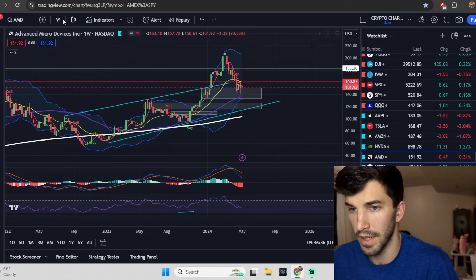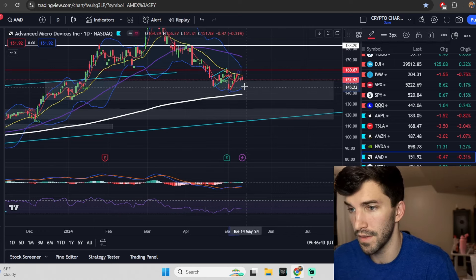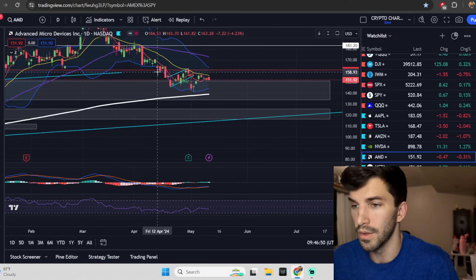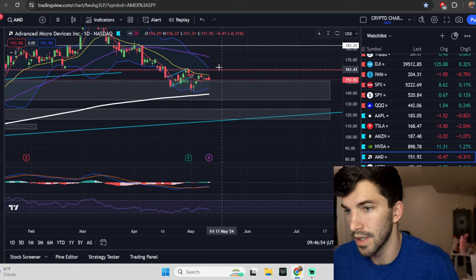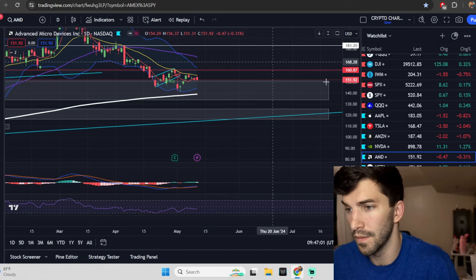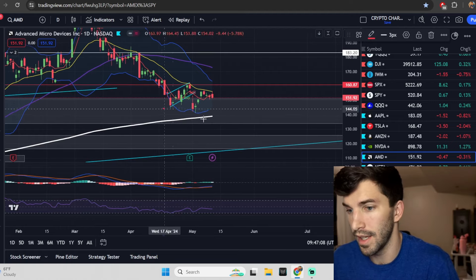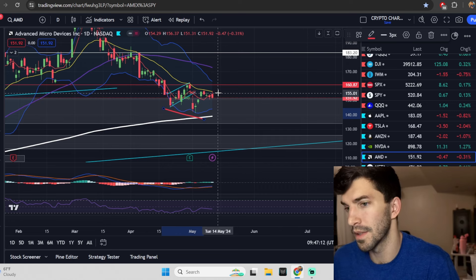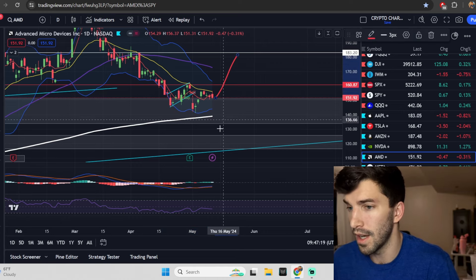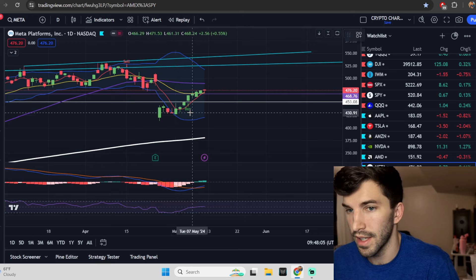AMD on the weekly scale has really been breaking down. We told you about divergences happening — on the daily we saw those divergences, had a two-hour divergence at the same time, very good play. Looks like some flagging — we break out of a zone and we're testing the top of it. In order to fully buy back in, I think we need some kind of reaction to that 160.87. I'm going to be really paying attention to my weekly ranges for AMD. As of right now I'm not in AMD, not playing this divergence. I think something really bad is coming around the corner given how the SPY and QQQ look.